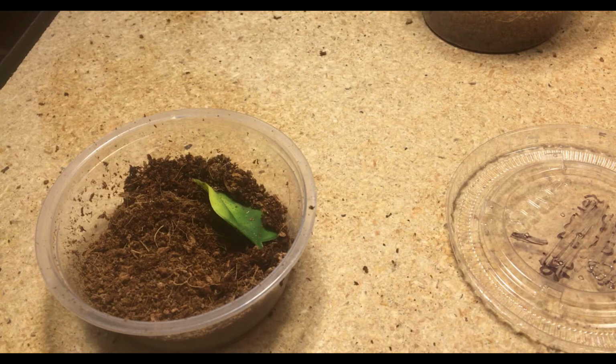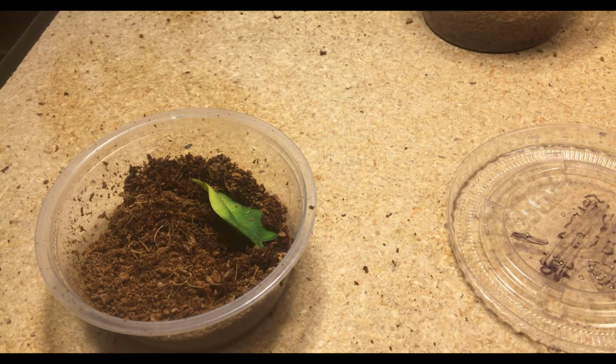Alright, so I have the first enclosure ready. So I'm going to do the two easiest. The first one I'm going to do is Brachypelma vagans, the Mexican red rump.